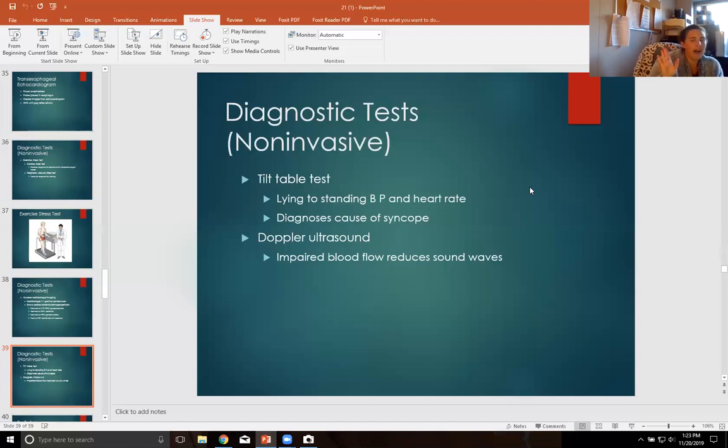Ultrasounds, Doppler ultrasounds. As blood flows through an artery, we may not always be able to feel that depending on where it is, but it still comes from the heart in an undulating pattern, creating waves, if you will, as it moves through the vasculature. And as it does move through the vasculature, as it crosses specific areas, you should be able to auscultate that through the use of a Doppler. It will actually record that sound wave and produce a sound that you can identify. So you'll hear it as the blood is moving through that area if it is working efficiently.